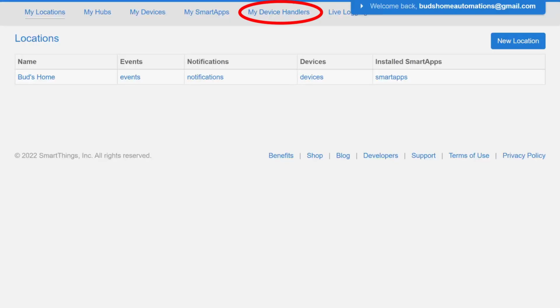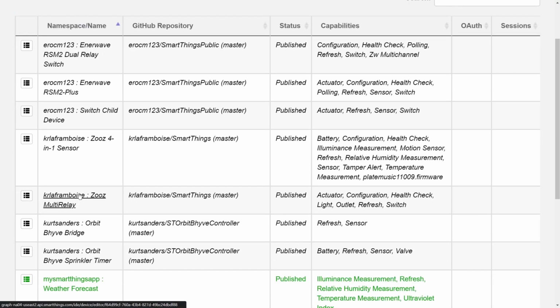You do this by signing into your SmartThings account, and then once you're in the Groovy IDE, you want to select the My Device Handlers tab. Next, find the appropriate custom device type handler in the list, and then click on the Device Properties button on the far left of the installed handler.